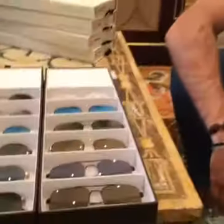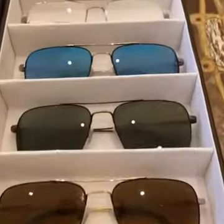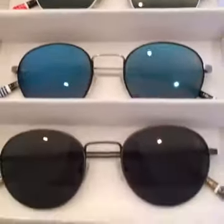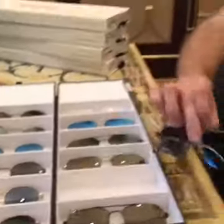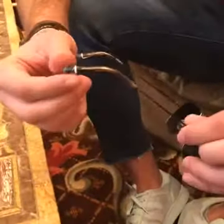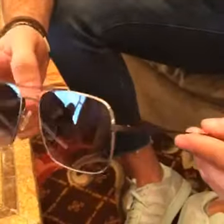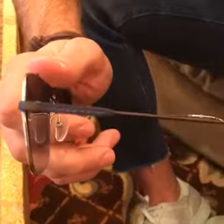So our collection is divided in 3 segments, and this is the vintage. This is our vintage collection. This is our latest release. They come in sun and ophthalmic, 2.5 lens curve, amazing metals. They have the Etnia touch on the temples. We always add some color. We love being recognized for the colors we work with. You can also see some details here on the temple. If we get another color, you'll probably see them better.